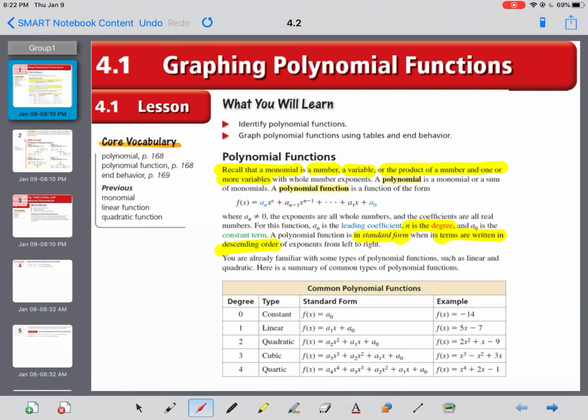So the reason that x to the fourth plus 2x minus 1 down here at the bottom is a degree of 4 is because the biggest one is x to the fourth. When they are in standard form, then you have something called the leading coefficient. That's in the lead, to be in front. That's the number in the very front of the polynomial. So the leading coefficient on this one, there isn't really, because there's not a thing in front, but you could say it's negative 14. But here, it'd be 5, 2, 1, and 1.